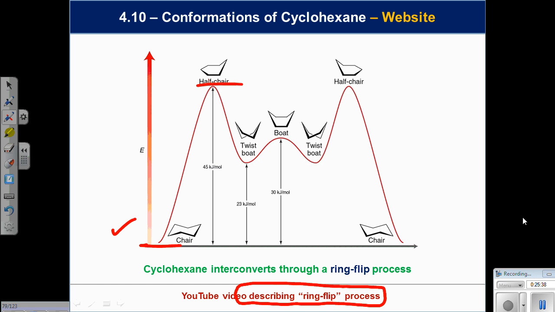That half chair becomes what we call a twist boat. I'll show you some pictures about what the problem is here, but it's fairly straightforward. What's the relationship between this hydrogen here and this hydrogen here? They're eclipsed, yeah? In that half chair, they are eclipsed. That's a bad thing. That's why it's so high in energy. So after that, it alleviates that by becoming a twist boat. We get another boat, basically close to that in energy, because you've got interactions that are being alleviated. And then we go to a next twist boat, back up to a half chair.